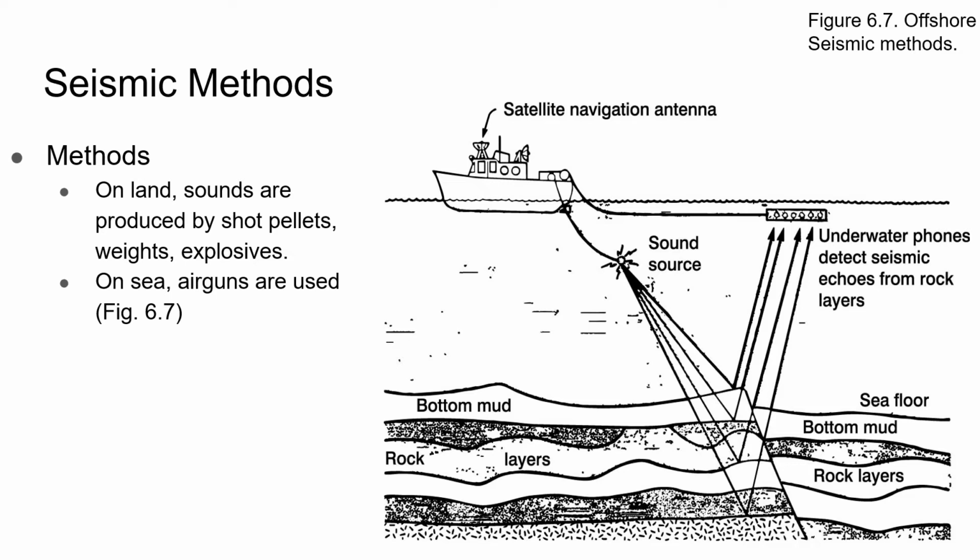So you'll have a ship with a large cable trawling behind it. You've got some kind of acoustic or sonar source, and that bounces down through the water, and it bounces off the different layers, and it penetrates at different depths depending on the frequency. And then it bounces back up, and it's picked up by these underwater phones that are being held behind. And these are detecting how long it takes to get that signal back. And different sediment types, whether it's hard rock or muds or clays or sands, are going to bounce that back differently. Also, depending on how the fabric of that rock is stacked, it can also affect how it comes back.